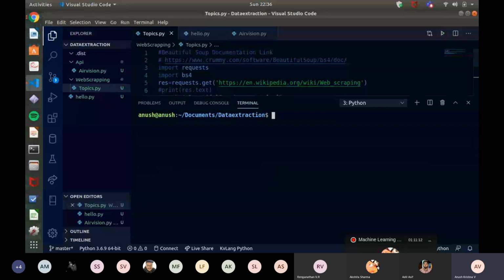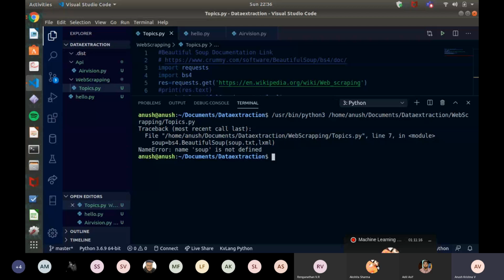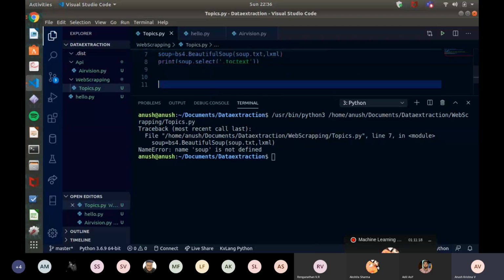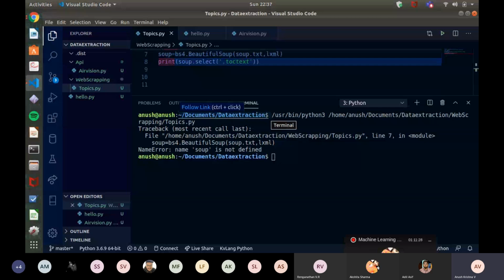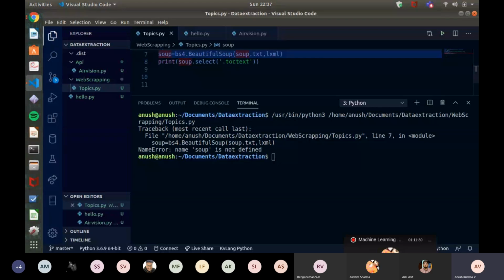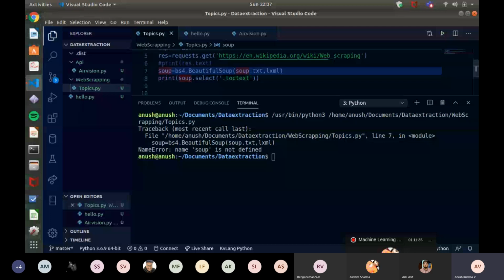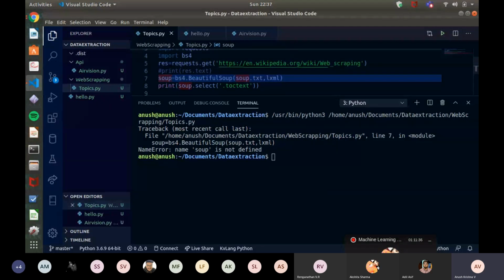If I execute my print statement here, okay, soup is not defined. A small typo. Just give me a second.